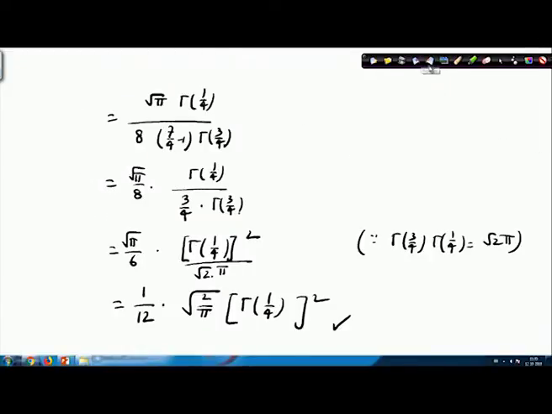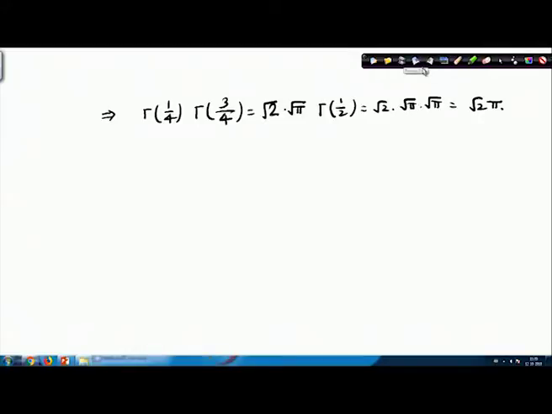So, similarly you may come across different types of integrals and, based on the properties of the gamma function, you can calculate them. I will include some more examples in your assignment sheet just for you to have a look at them, and I am pretty sure you will be able to solve such problems involving integrals and expressing them in terms of the gamma function. So, the next topic in our third chapter is the differentiation under the integral sign.